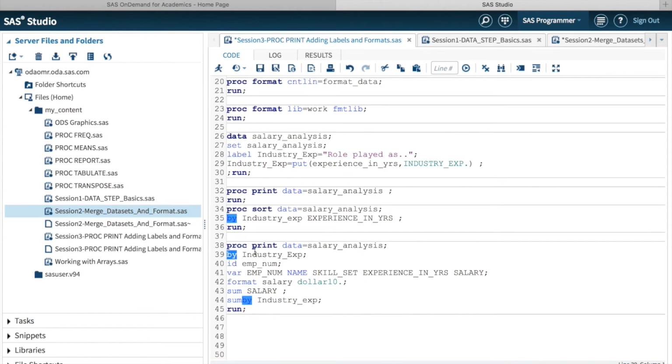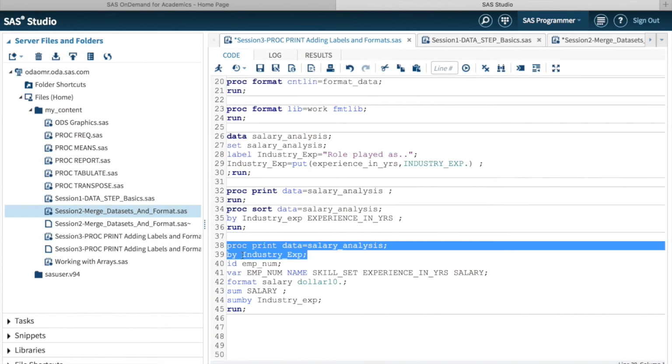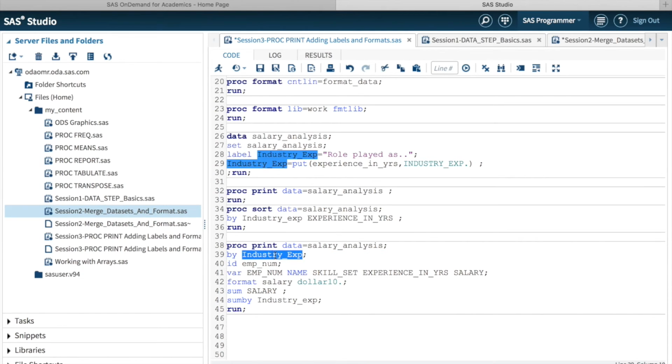So PROC PRINT is going to display the data based on the industry experience. The juniors data should go in one portion, mid level in one portion, and senior and veteran data will be displayed separately. So I'm going to get four reports here.